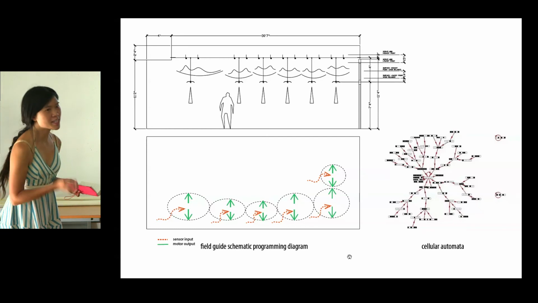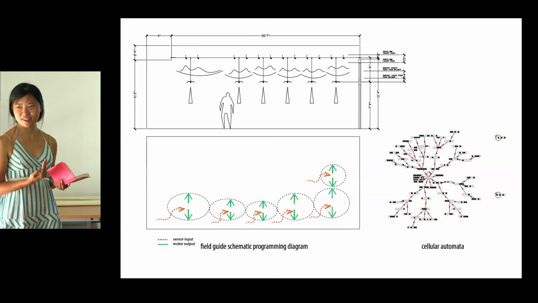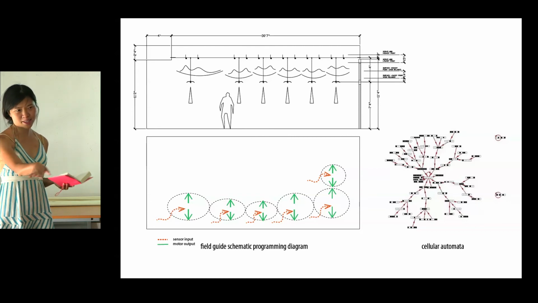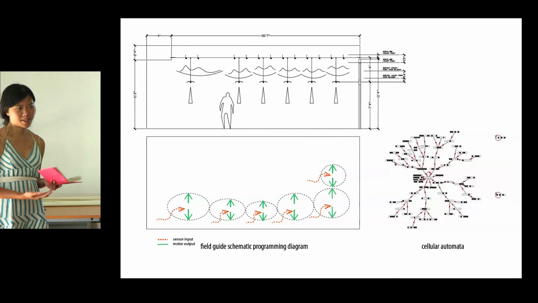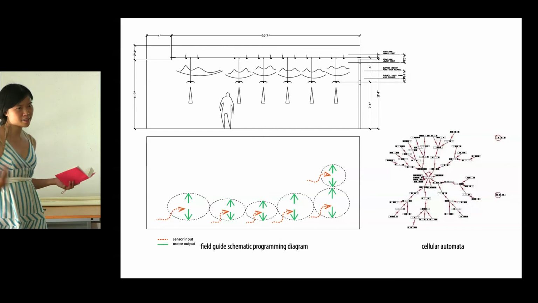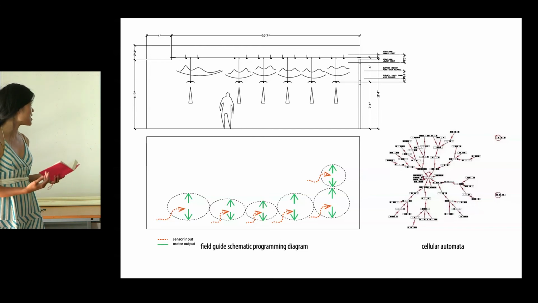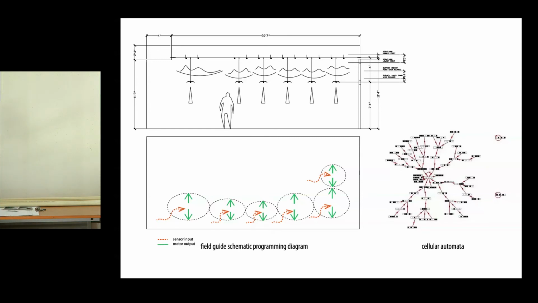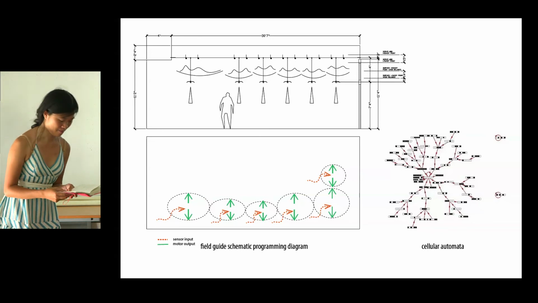We eventually simplified it to just a number of modules or cells that each had an input from one sensor and two motors. And because we're using this lightweight fabric that we connected together into a single piece of canopy, it actually still had a ripple effect in the end, where once we activated this, it shook everything next to it.